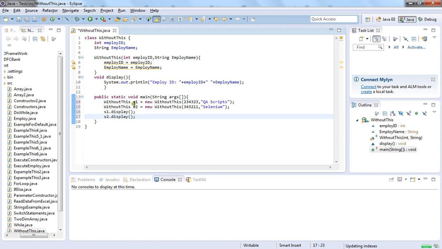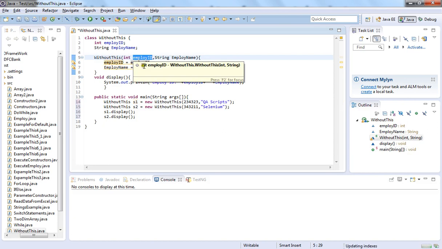One is s1, that is object name, where I am passing value as 23432 and QA script. So this is for one object, and what actually happens is it will take this value and it will pass as a parameter to the constructor.